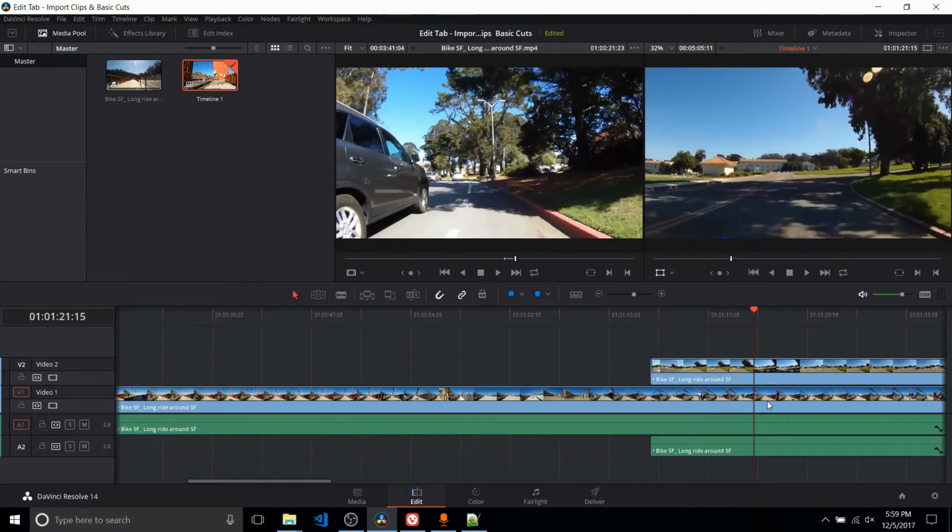So that's usually why you would only have titles and other overlay images on the video 2 or video 3 tracks. Now when it comes to audio, as long as your tracks aren't muted, which you can mute by clicking the mute buttons over here on the left, then all of your audio is going to be played back to your viewers.